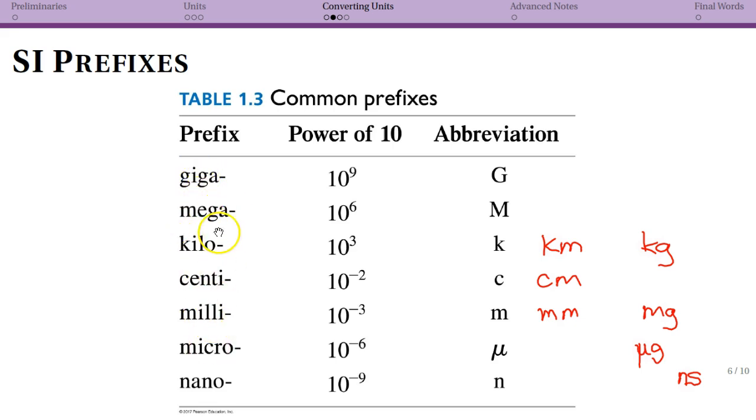So it's mostly the ones in the middle, and centi really only comes up in centimeters. We usually don't talk about centigrams. Also notice that for seconds, we might talk about milliseconds, microseconds, or nanoseconds, but we usually don't talk about kiloseconds. At that point, we might talk about days or hours. These prefixes are really helpful to know, especially when you are given a problem that relates to something happening at the astrophysical or the microscopic scale. Those are especially the places where we need to use these prefixes.